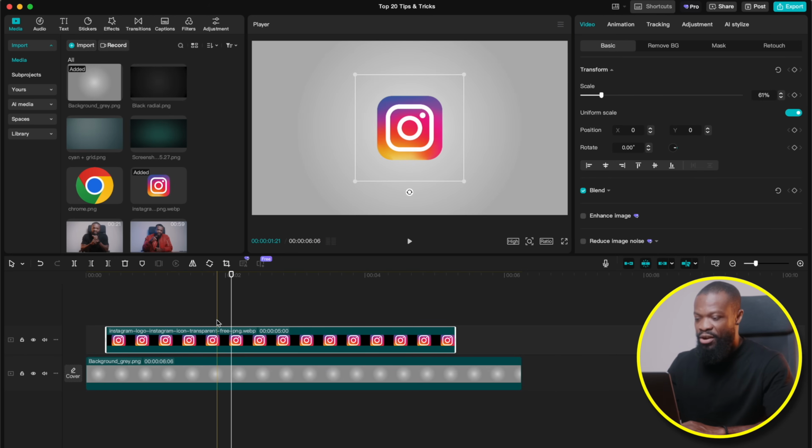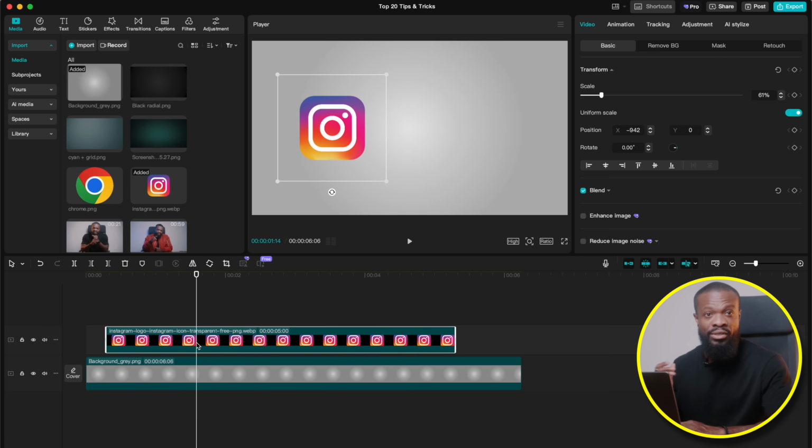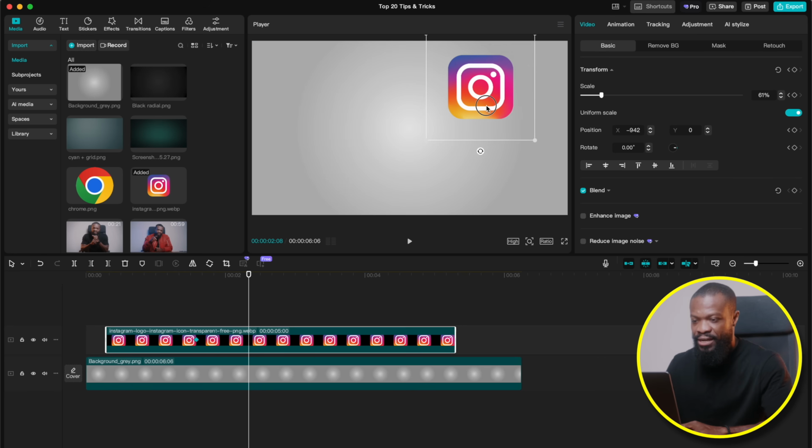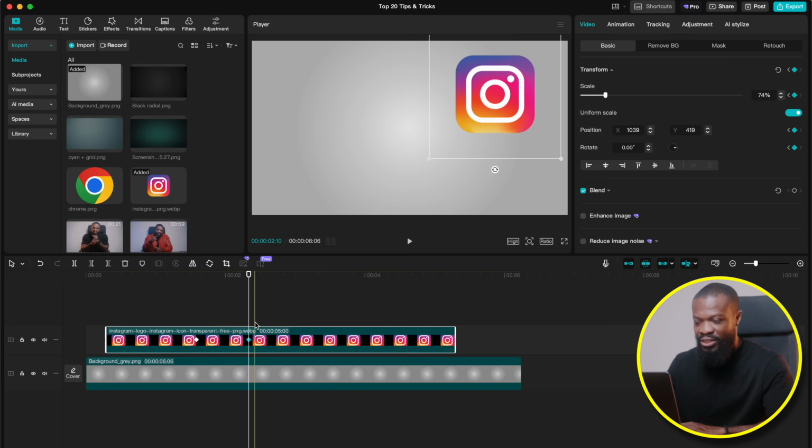This will help you get access to animation curves really quickly. And using this method is going to save you a lot of time. So we have this Instagram logo in the timeline. I'm going to move it somewhere here. We're going to create 2 keyframe points to get access to the keyframe animation. Right there, I'm going to drop 1 keyframe to lock everything on that side. Then I'm going to go forward to this side and I can move it towards this side and drop a keyframe on this side and increase the size a bit too. So now we have a simple movement towards that side.